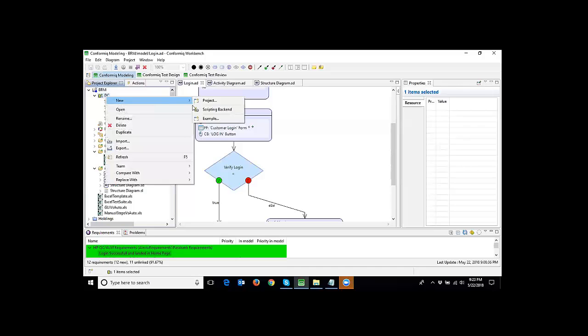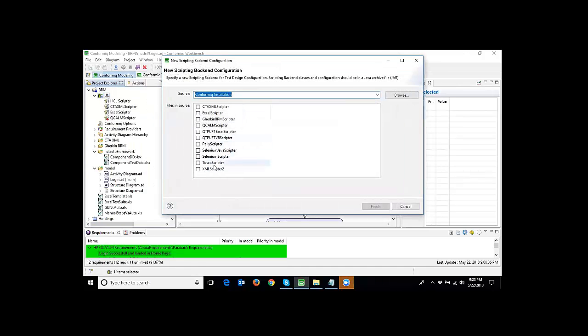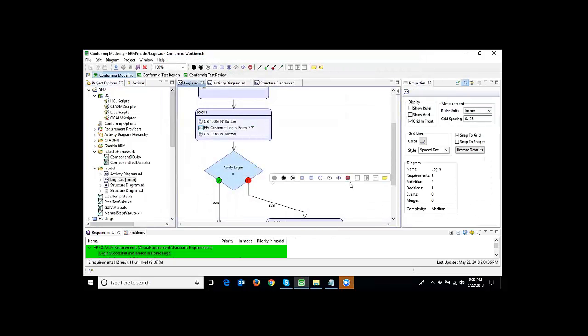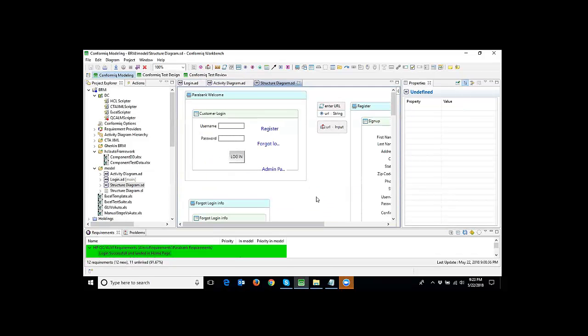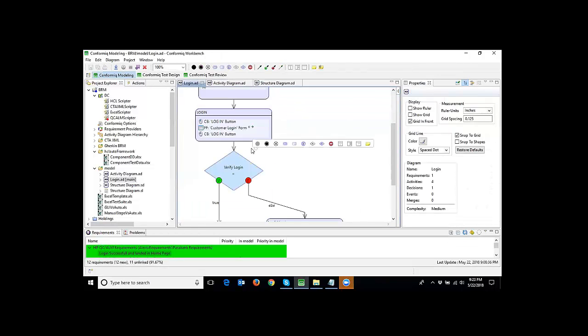One integration is like I can directly export these models to Tosca environment directly using this Tosca scripter. This is one way. The second way is like I can record these entire application screens in Tosca environment, and I can import those modules so that these structure diagrams will be automatically created, then create the functional flows and export it back to Tosca for the execution.